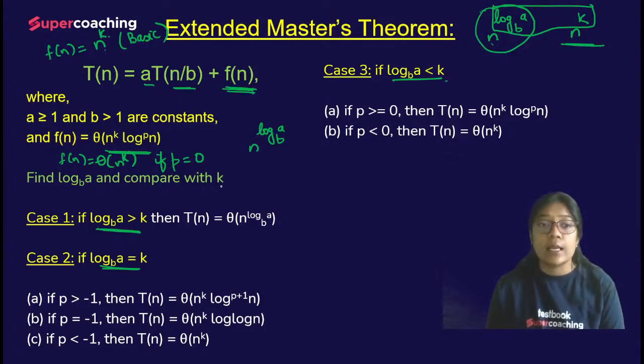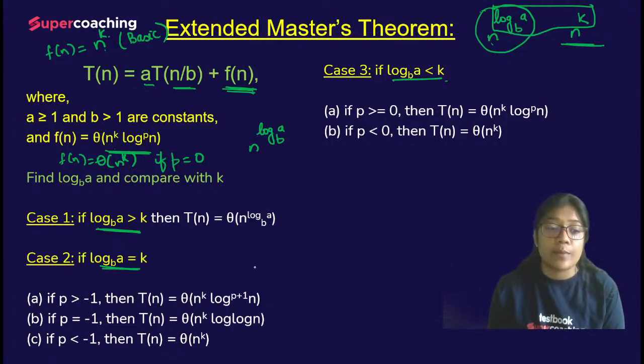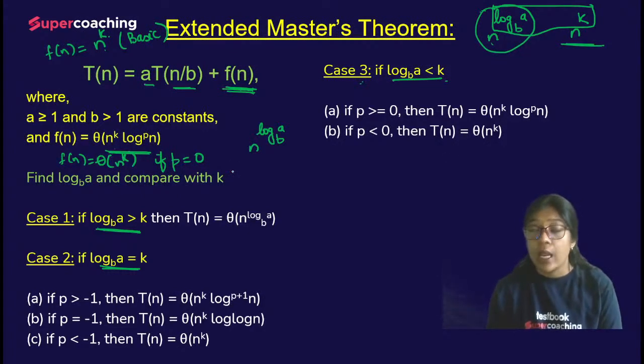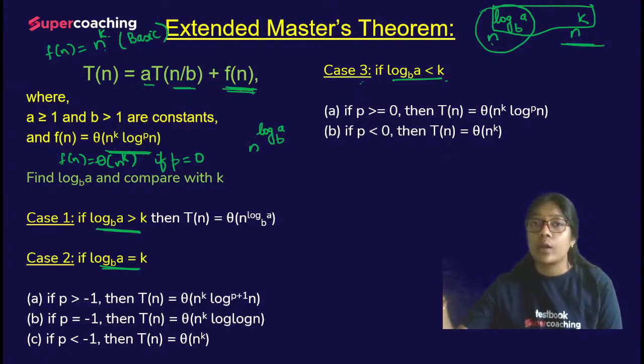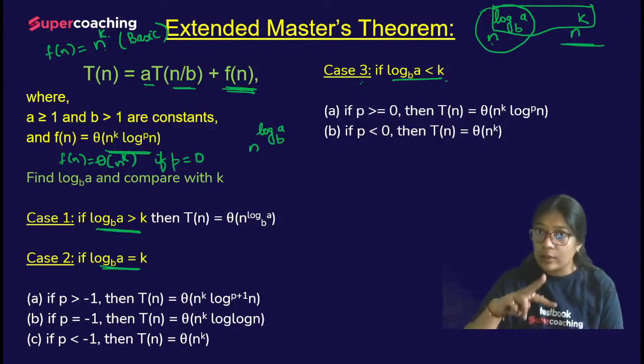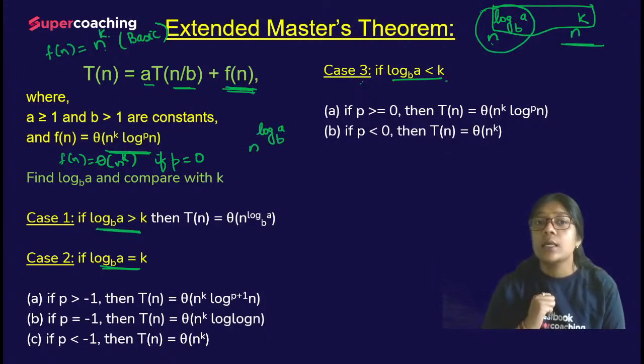It's exactly same what we have covered in the basic Master's theorem. Sub cases किस में बनेंगे? Case 2 and case 3 में. Why case 2 and case 3? Because when f of n is greater, we are returning the time complexity in terms of f of n. If both are equal, then we are writing f of n into log n in order to break the tie. So that means here we need to create the separate cases.